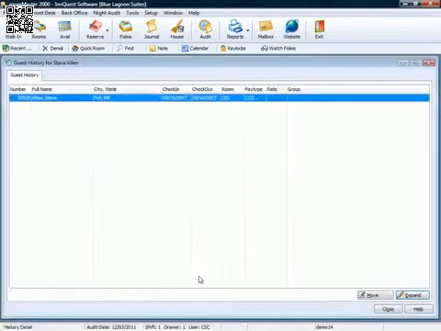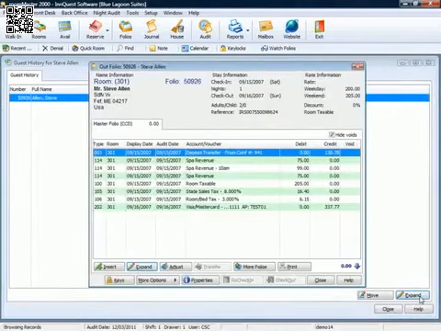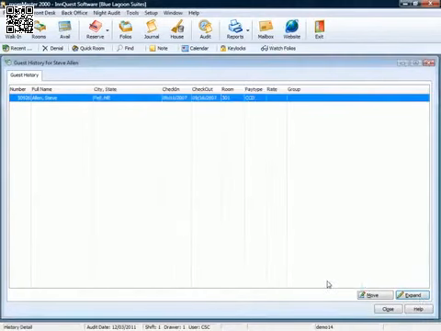Clicking History Detail displays the past stay folios for the guest, with number being the folio number. Clicking the Expand button displays the folio from guest history. Adjustments and their postings can be done from this point, but again it will bring the folio out of history and into the guest ledger.